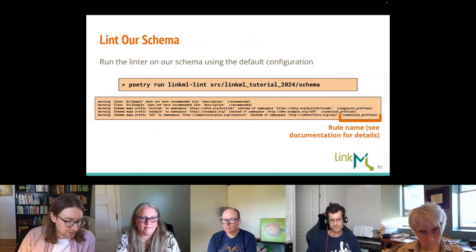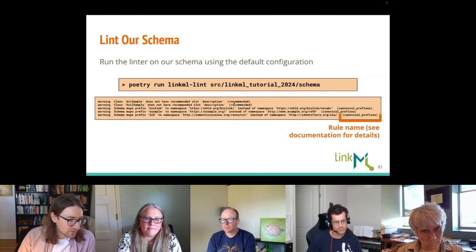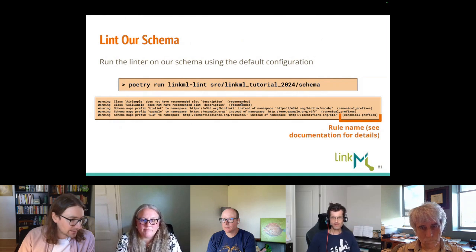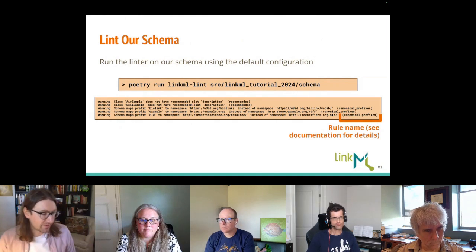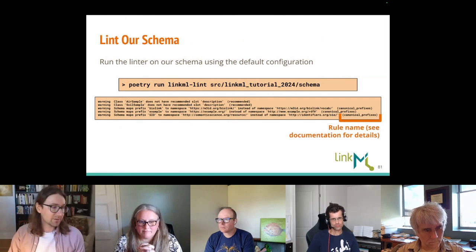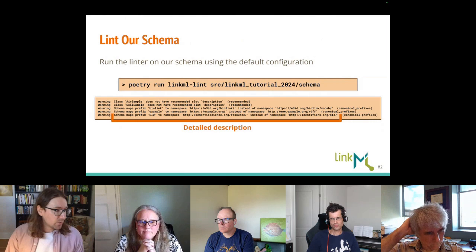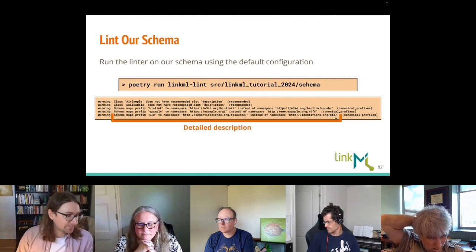So you can see there's some issues with canonical prefixes. There's also some issues with this rule called recommended, which is checking to see if recommended slots have been filled in. I should say meta model slots have been filled in. And then a more detailed description of what went wrong here.